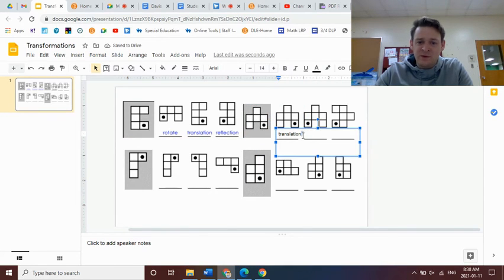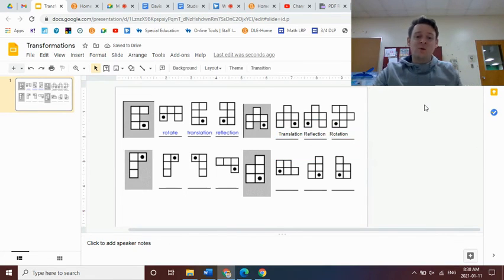Okay, so my shape translated in the first one. In the second one, we call that a reflection. And then we saw that this one here was a rotation. All right, so hopefully this helps you get an idea of what we're doing and just start to get you comfortable with distinguishing between the three different types of movements or transformations that we're going to be working with this unit.